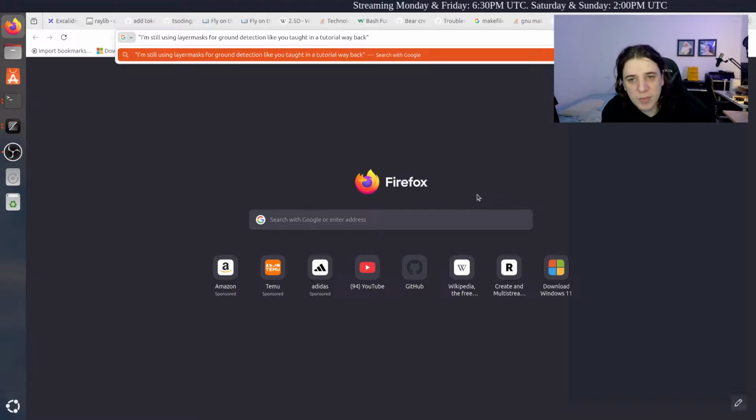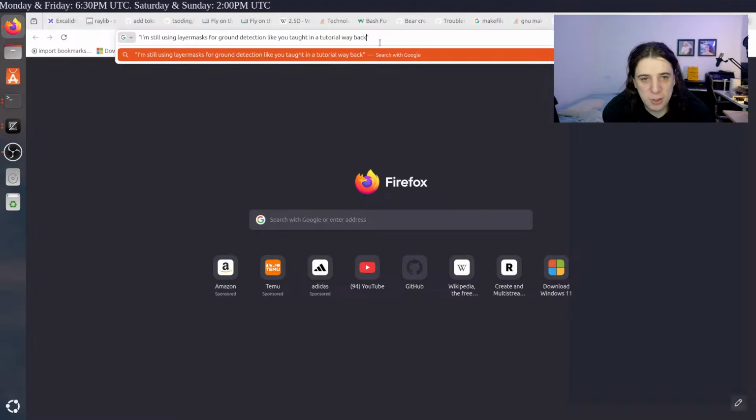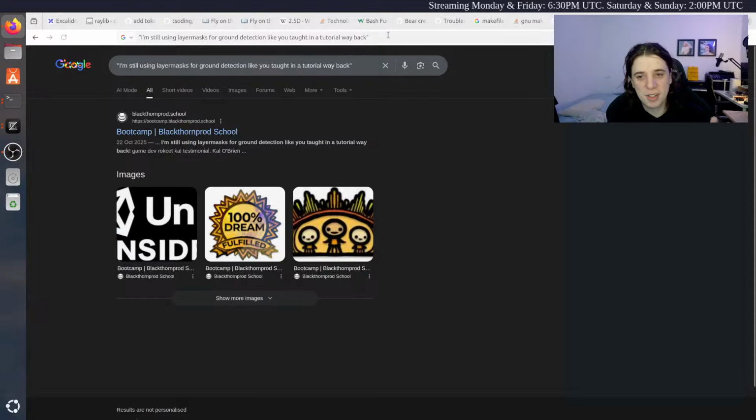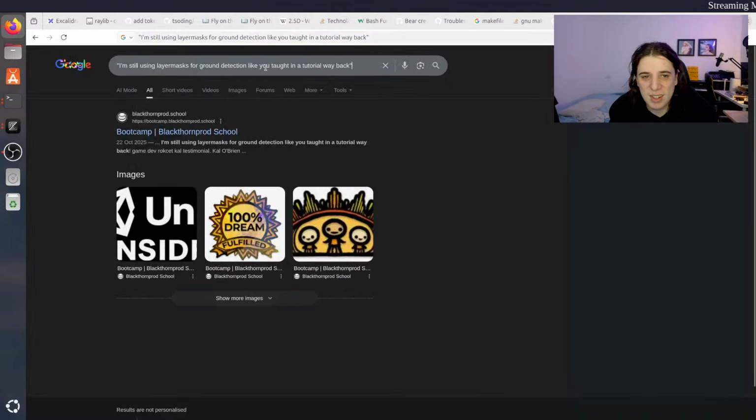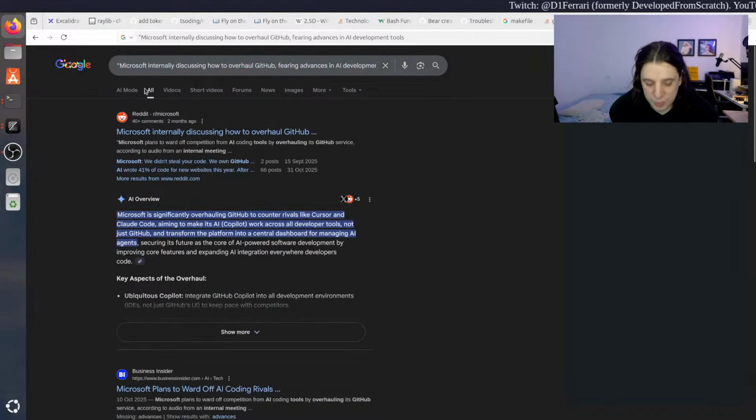Okay. I looked up this quote: I'm still using layer masks for ground detection like you taught in a tutorial way back. Clearly using quotation marks because I'm looking for the specific text. It doesn't do it. No. Damn it.